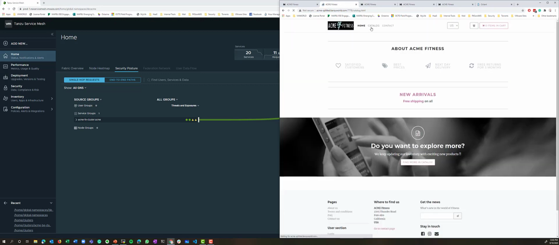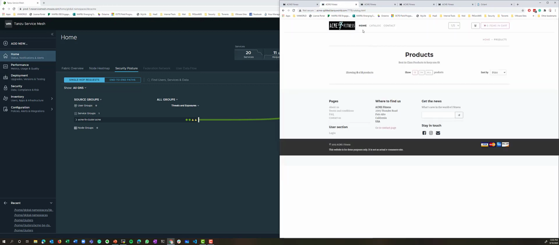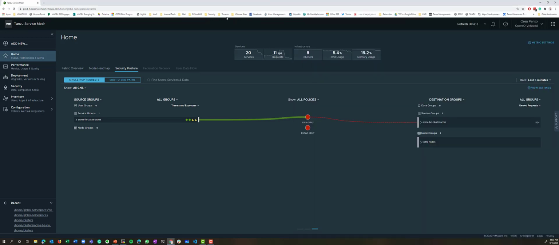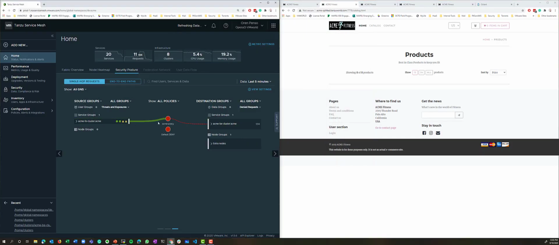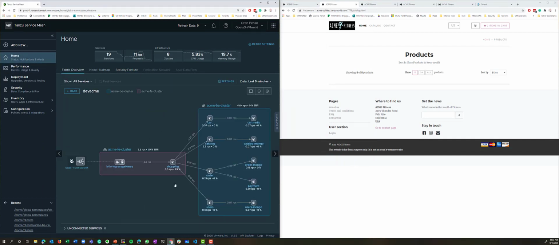So it's basically denying the traffic between the front end and the back end clusters according to that security policy that we've just created. So that's creating a security policy on layer 7, and that's gonna break the connectivity between those two different clusters just because of the security policy.